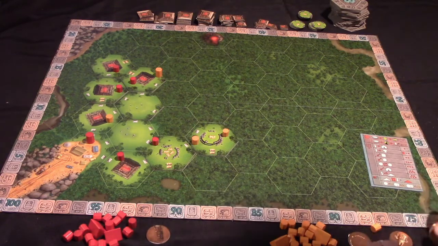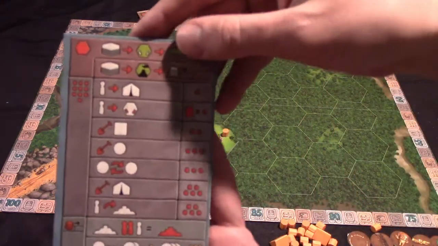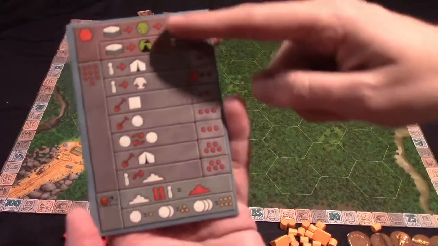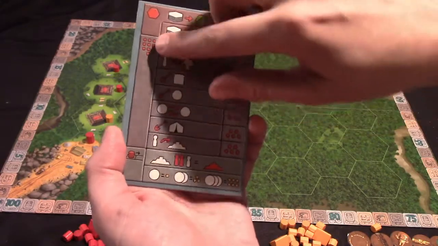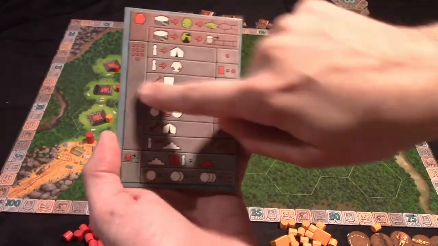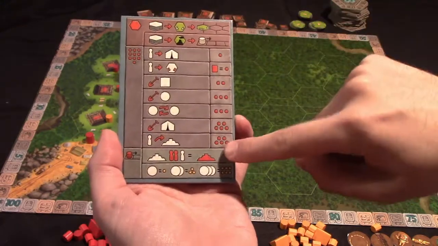So the way that the game plays is actually quite unique. Each player is going to be given this chart, which essentially shows you a menu of options that you have over the course of the game, and you'll get 10 action points, they're called, and you could spend them in these various ways over the course of the game.